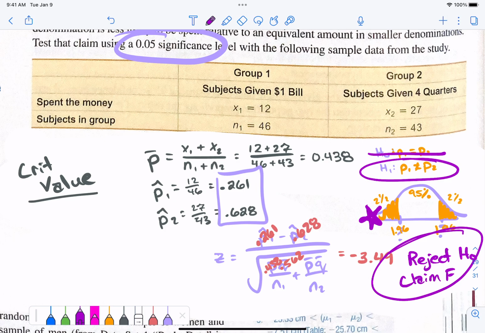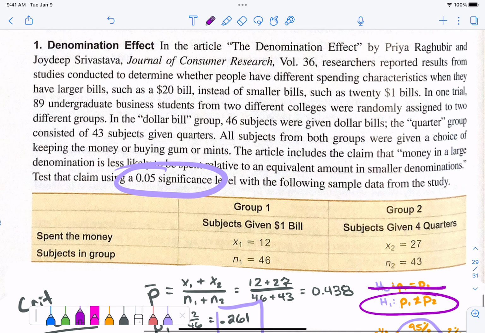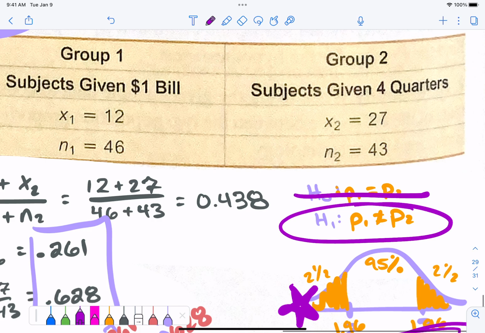You mean 4 quarters? You spelled dollar wrong. I don't know, can you scroll up? Basically, yes, I'll take that. Scroll up where? Your mom. To the words. You gotta see the words. I usually look for the words to test the claim that, and then it'll tell me what I'm testing. Well, it doesn't say that. What are we looking for though? It says 4 quarters, it's 4, not 3.